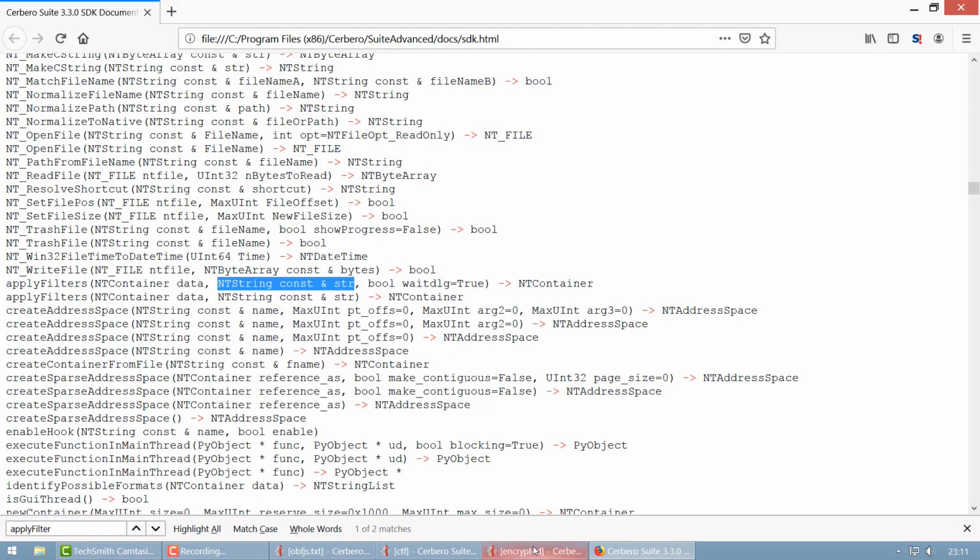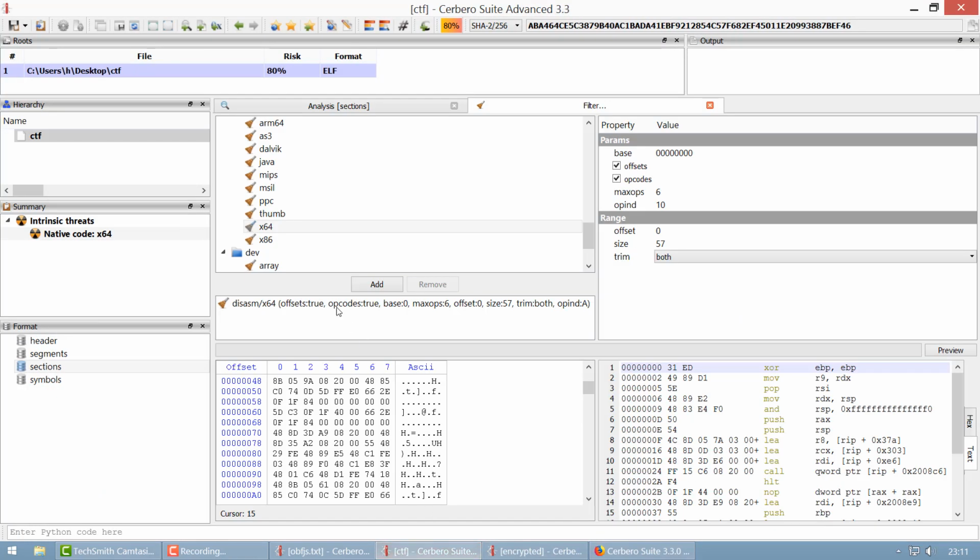One thing which I completely forgot: it basically contains the filters, and you can export filters from here. You just have to export, and at this point you have a string which you can use in this API to process data.